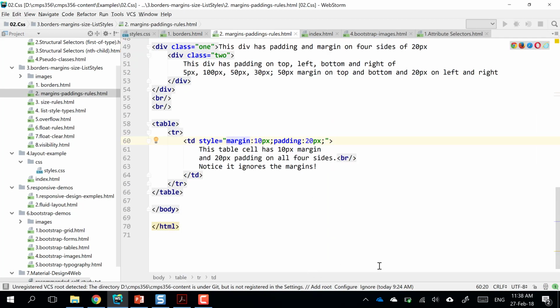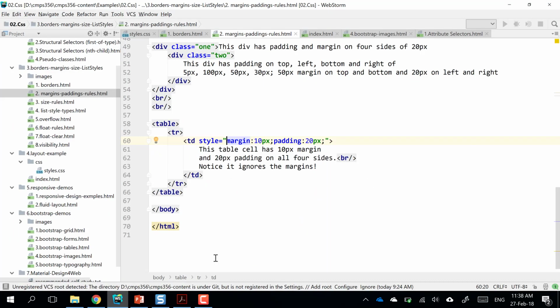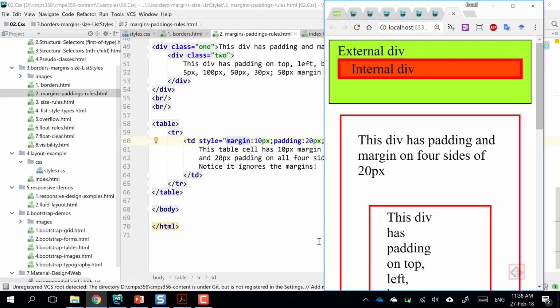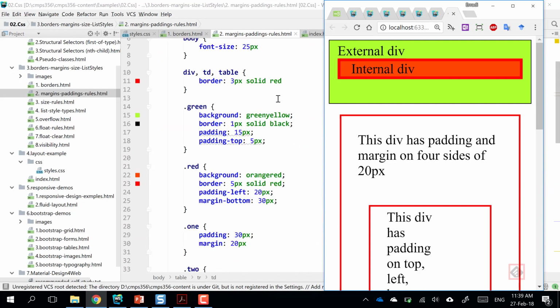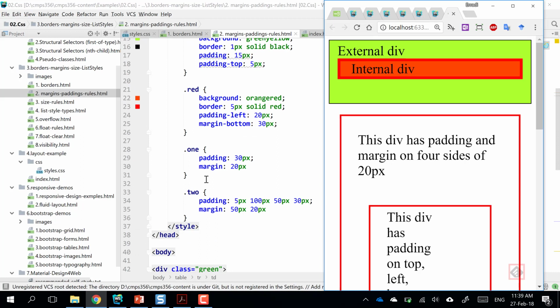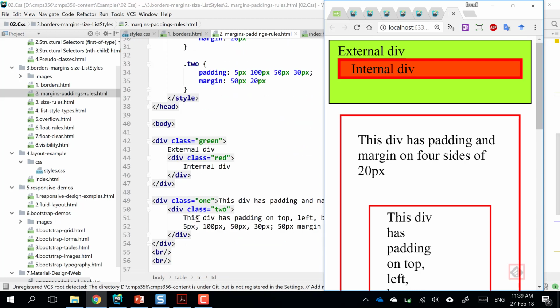Same thing for margins. So if I run this, okay. Let me just see some small example. So for example, this style, I called it 1. It has a padding of 30 pixels and a margin of 20 pixels. So let's see when we apply it. So basically, I apply this style to this class here. This is my last one. Okay.